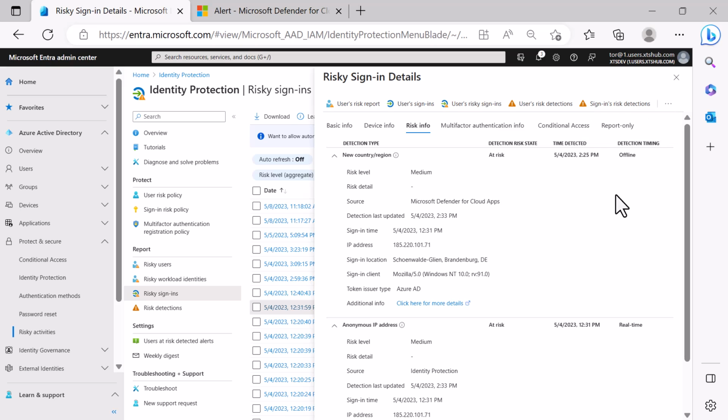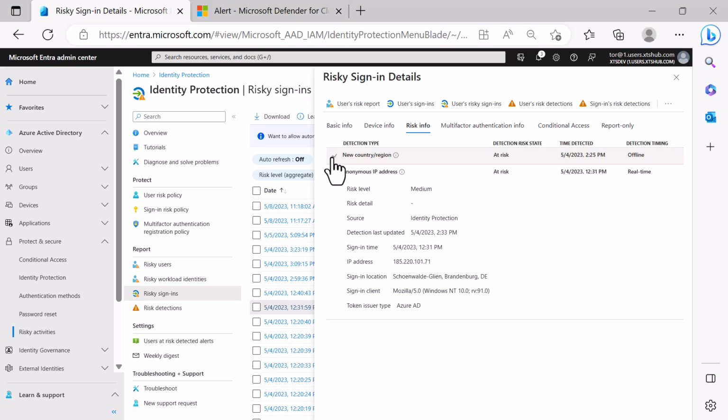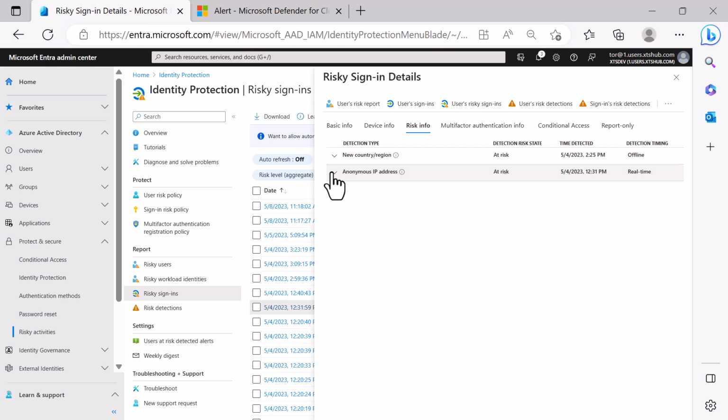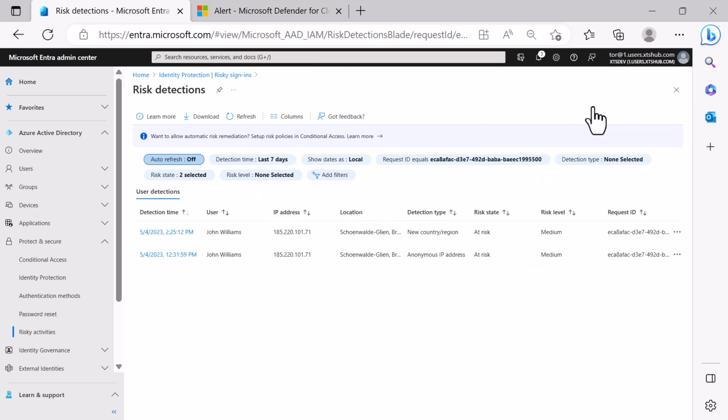Right. Another way of visualizing this, remember, this is a user sign-in risk made up of 2 components. If I look at the sign-in's risk detection, we'll see those 2 components in there. Okay. Let's have a look at our risky users.